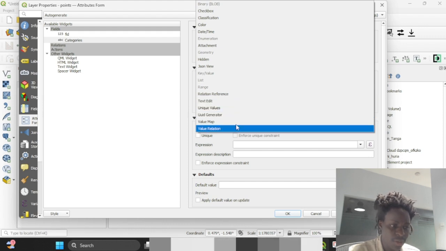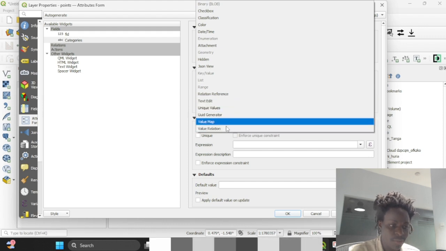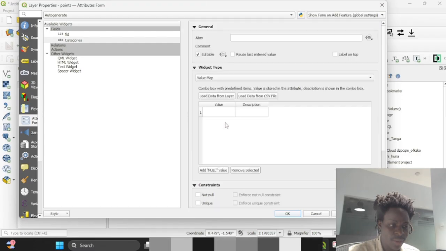If I come to the categories, I need to have the value map, or could use the value relation. On the value map, you just add in your values or your options. For instance, option 1 for the value could be the code. Let's assume it's OPT1 for option 1.